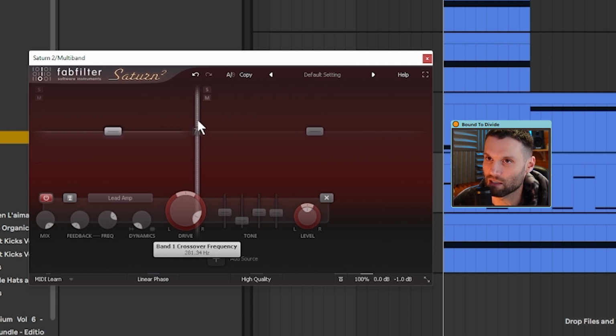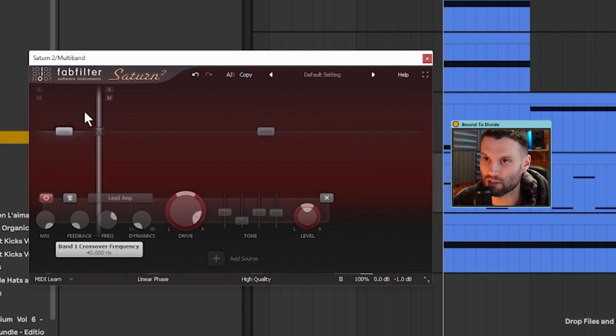Then we're going to get this really nice, subtle distortion on the high end while retaining all the dynamics of the mid-range and the clean sound in the mid-range that we had before. So here we go.